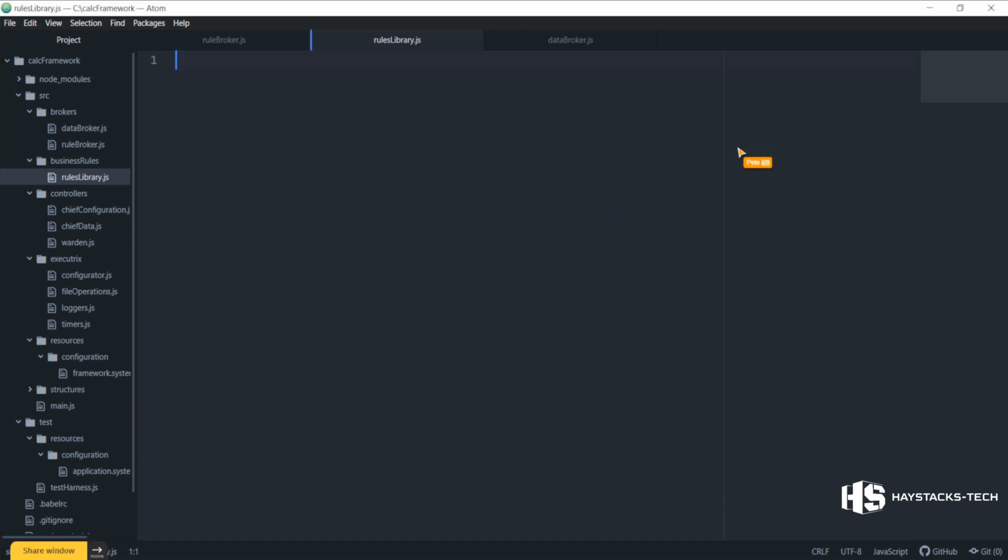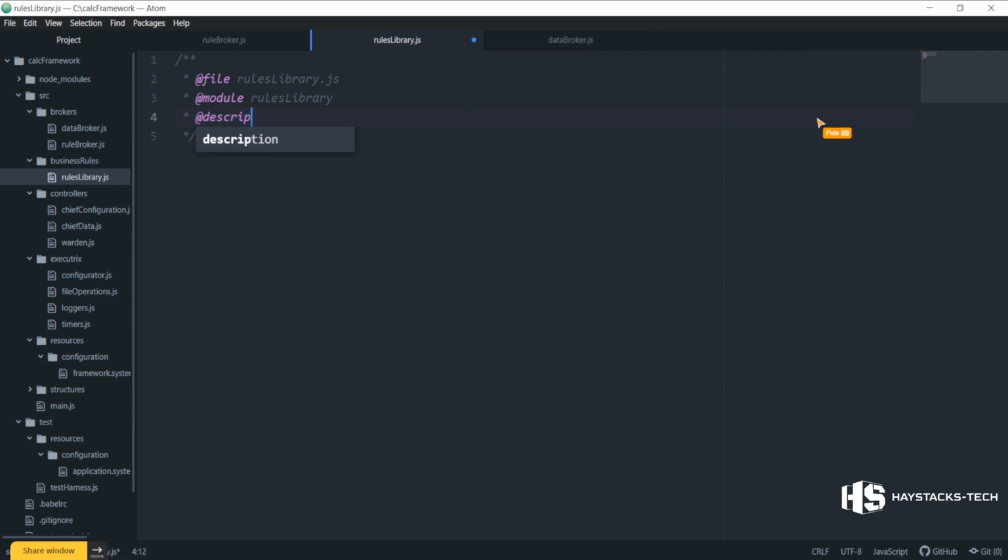And in rules library, we have our usual header. That file, rulesLibrary.js, that module, rulesLibrary.